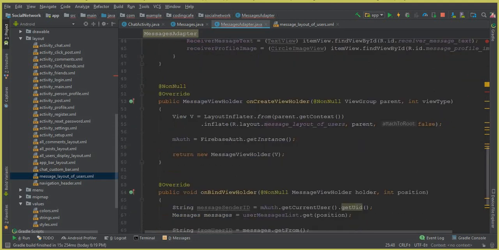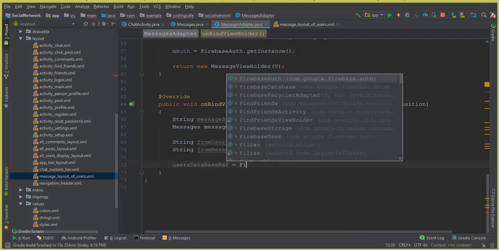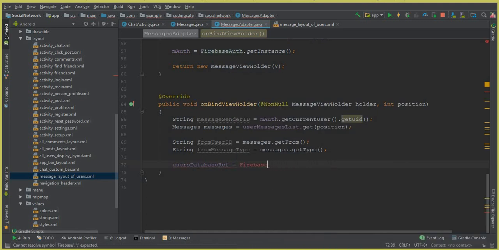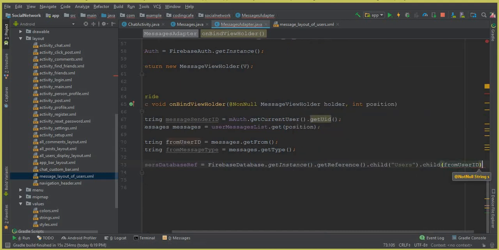Now here we can say usersDatabaseRef equals FirebaseDatabase, sorry for that, it is FirebaseDatabase.getInstance().getReference().child, and the child is the Users node. That is, from there we are going to retrieve the profile image of the receiver, .child, and the receiver is stored inside this fromUserID.